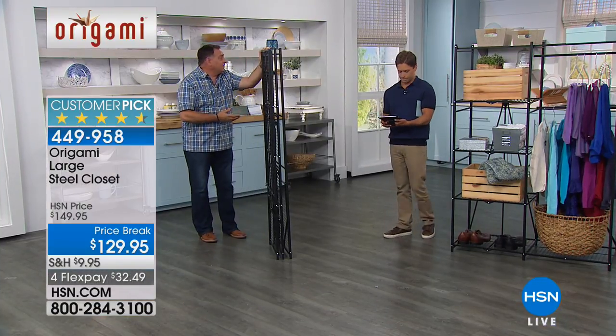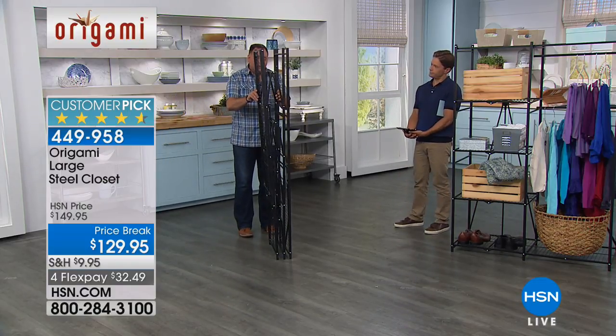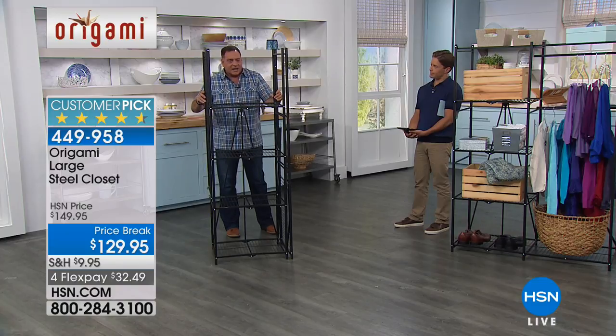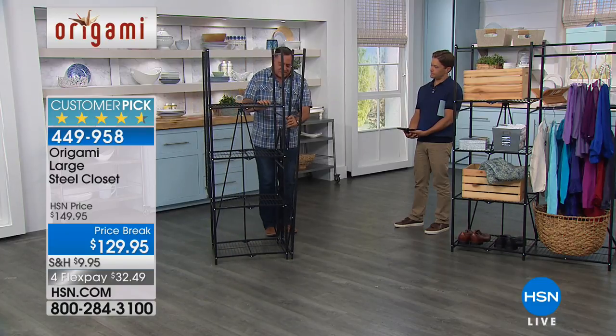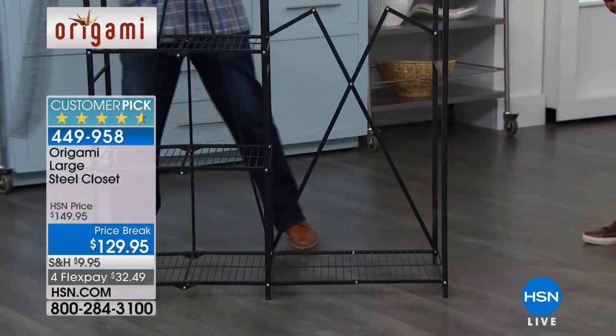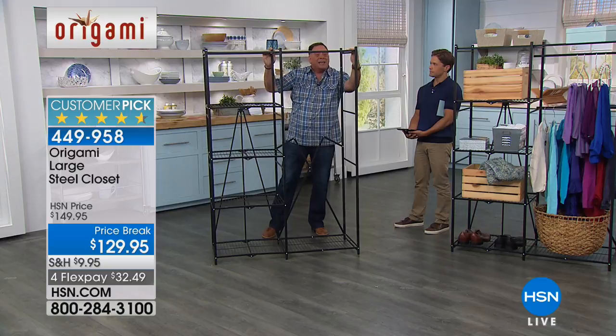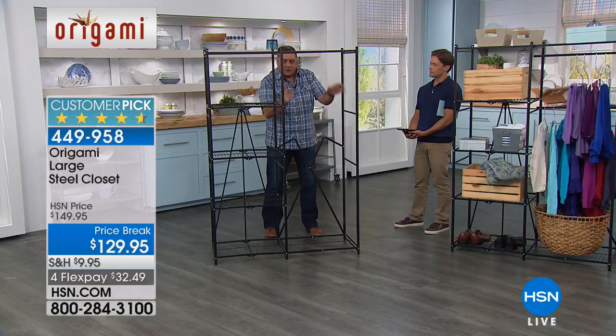Let's say that grandma does come to visit, unbeknownst to you, just shows up at the house. Watch what I'm gonna do. All I'm gonna do is grab the sides and let this side drop like that, okay? Then you grab this side and you pull this out and that just falls right into place. And then you just bring that top shelf over. Now remember I told you there are also two hanging garment bars. One can go here and one here.